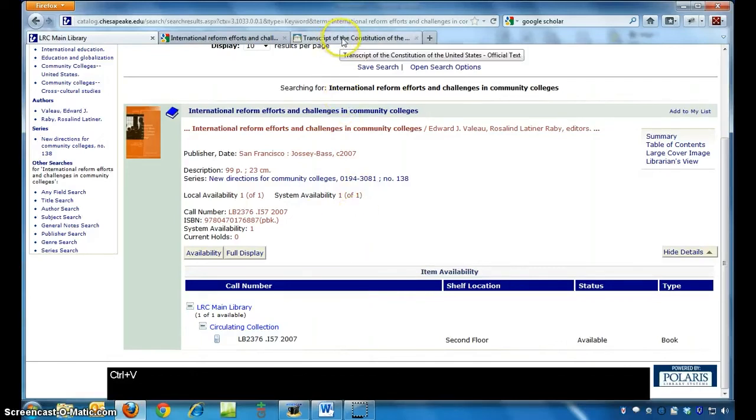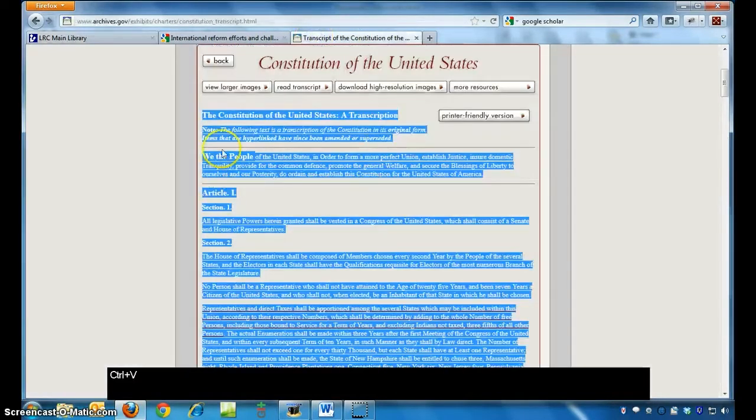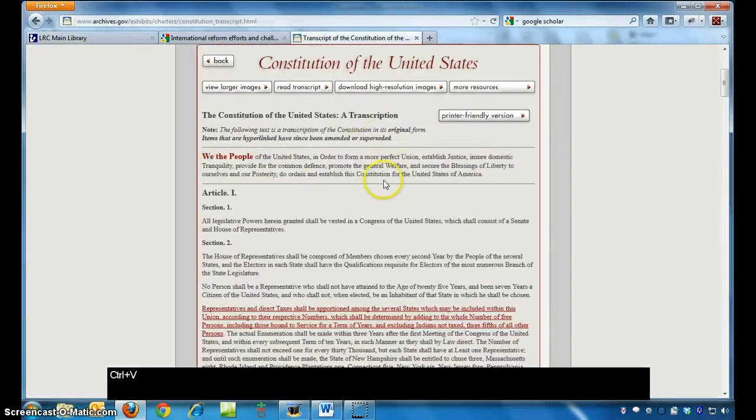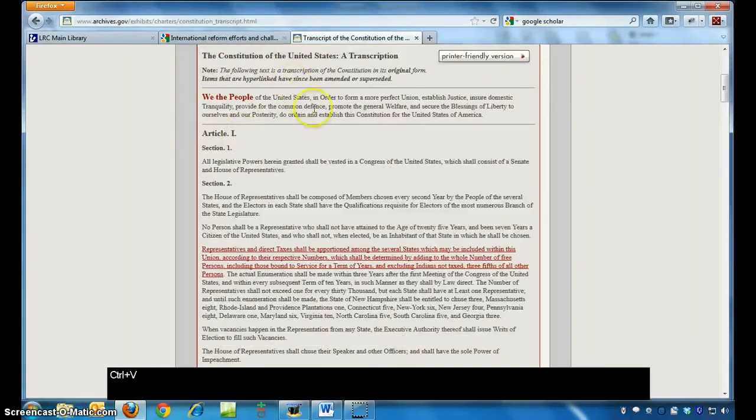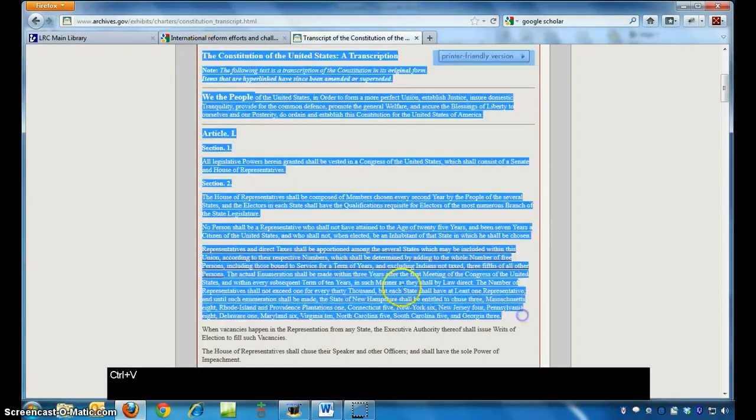Additionally, there are some formatting options that you're given. So I have a copy of the Constitution here that I'm looking at online, and there's a lot of formatting in this. There's different colors and sizes of fonts. This is a big link. So if I click and drag and highlight all that, I can copy it with Control C.